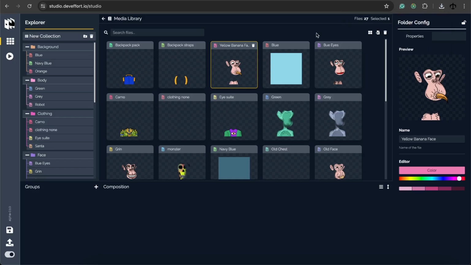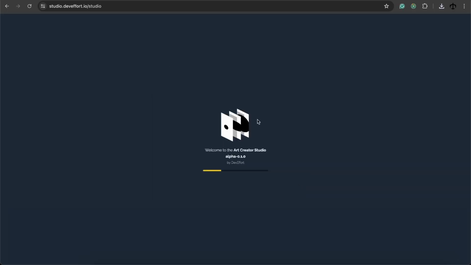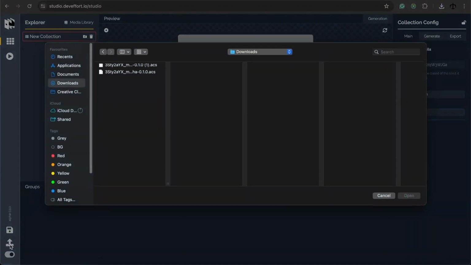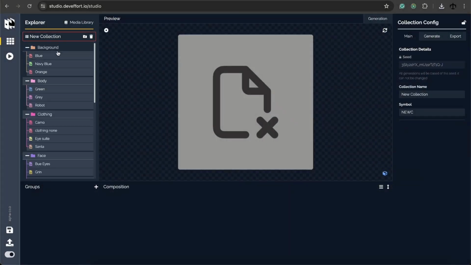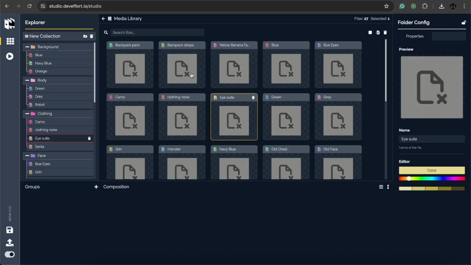When you feel like you've made progress. And the reason for this is if I now just refresh this app and I get to this stage and I click on confirm, I should see that there's nothing here. But if I have this saved file and I go and import this, I see that it imports all my folders. But if I go to the media library, all these are empty. It means it's missing its references, but that's fine.